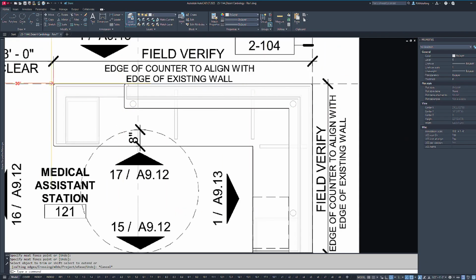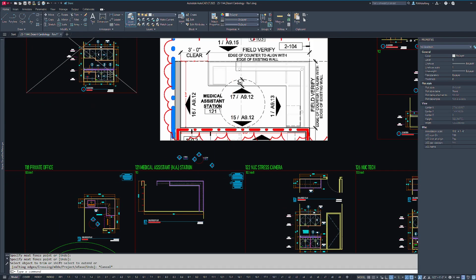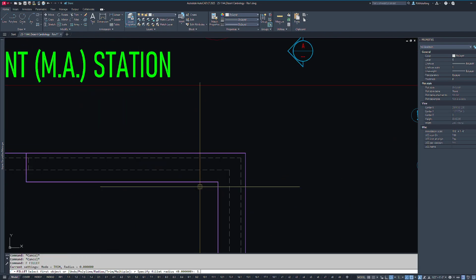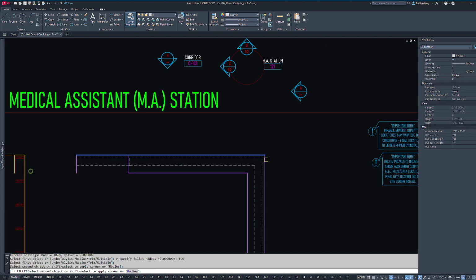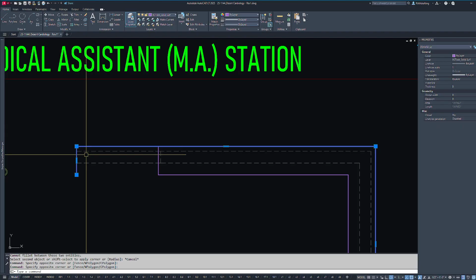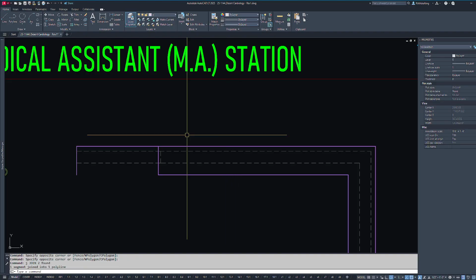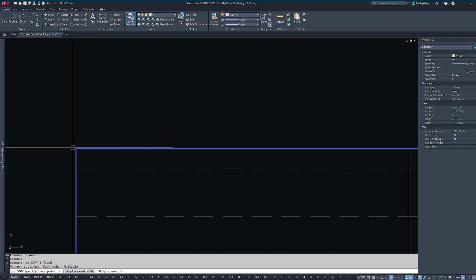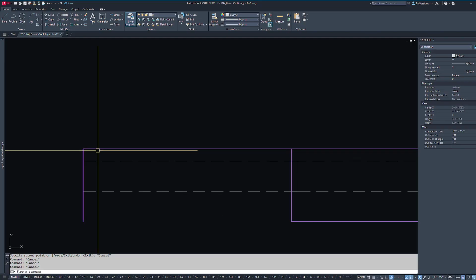Radius the outside corners. All the other ones on this job are all 1.5 inches, so I'm going to do a radius of 1.5 inches. Usually when I do that, one thing I will do just for ease of measurements, I usually copy and paste it on top of itself. Then I'll put one on the viewport layer so it doesn't print, but at least allows you to snap measurements easier, so they're not snapping to the starting point of the radius, which I'll show you in a second.